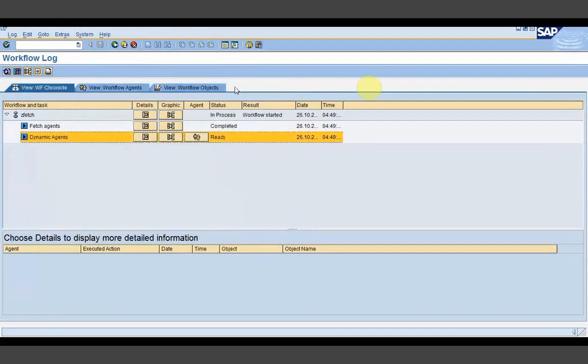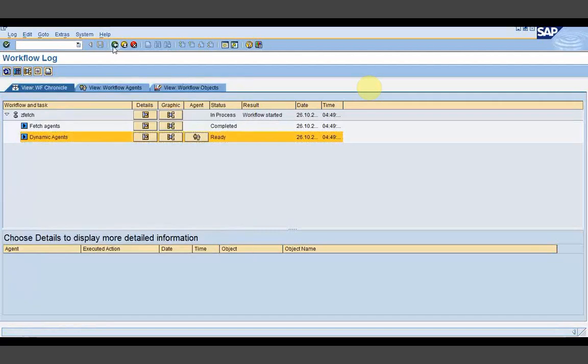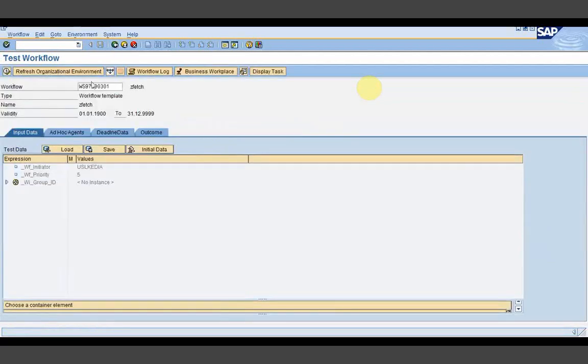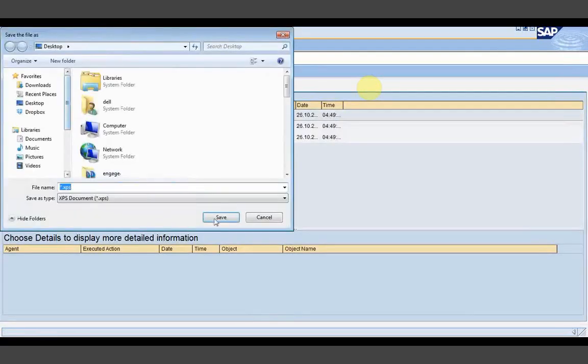Only two agents are coming because I have defined two agents as possible agents. Therefore, Priyanka is not coming. You can see here in agents, I'm having only two IDs. Why? Because I have defined that particular task with possible agents. So that's the reason it is not coming. But in the technical log, I can show you the agents which we have fetched.